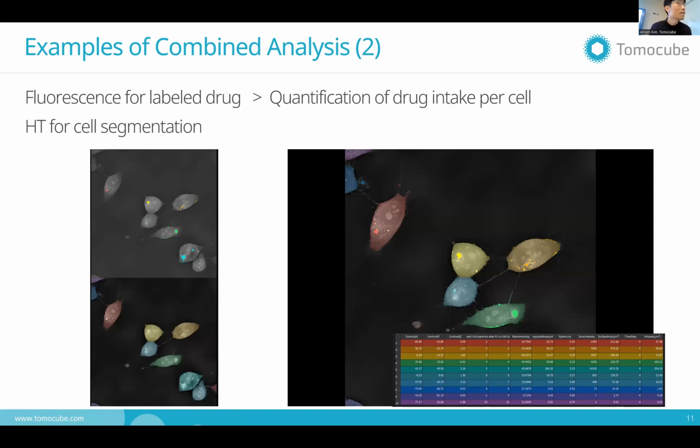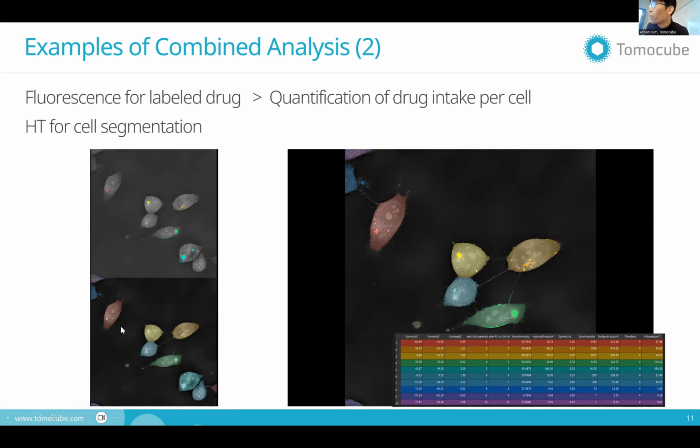And the second part is an interesting approach. In this case, we treated cells with drugs, and the drug is tagged with fluorescence. So when we quantify the amount of drugs, we can identify the amount of drugs in cells by segmentation based on fluorescence thresholding. On this image, you can see the fluorescence signals inside the cells.